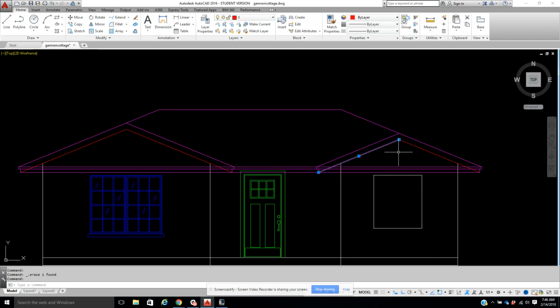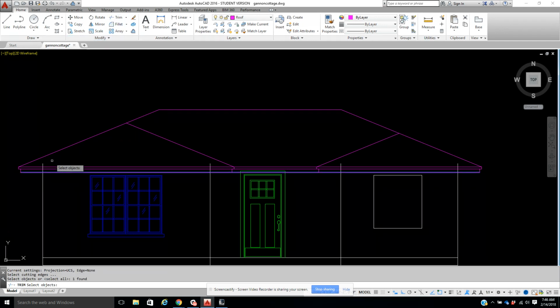And I would freeze off the red lines because I need to see those to have you call me and say, hey, please check this. But freeze off those red lines so I can turn them on to do some double checking, because I need to make sure they're all lining up exactly right.